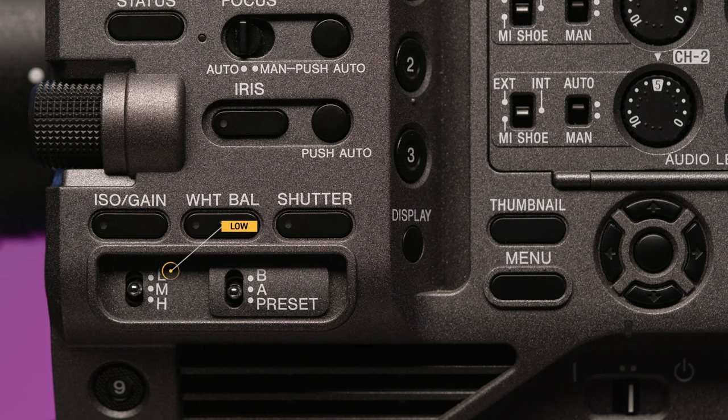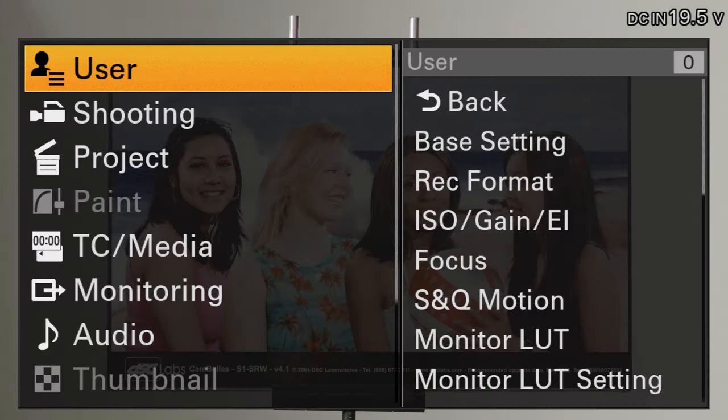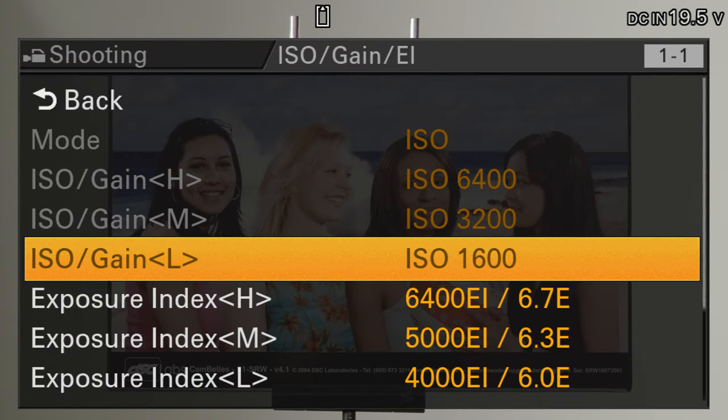Let's talk about how you can easily adjust your EI on the fly. On the side of the camera, there's an ISO gain switch with the letters L for low, M for middle, and H for high. These can be set from the ISO Gain EI menu. The camera automatically defaults to particular EIs depending what base you are in, but you can easily change this.